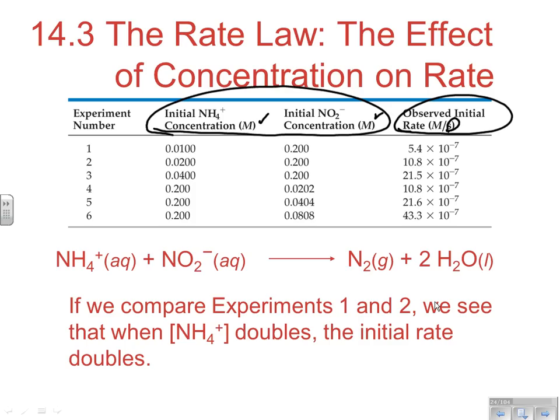So the first thing you should always do is evaluate what's in your data table, so understand what the data is basically showing. The other thing you'll see with this, although it's not always there, is experiment numbers, and that's so that we can quickly zero in on what set of data we're looking at. So when I say experiment 1, you know you're looking at this set of data right here. Now the reaction we're looking at in this particular case is the reaction of aqueous ammonium with aqueous nitrite ions to make N2 gas and H2O liquid. So here is the balanced equation for the reaction.